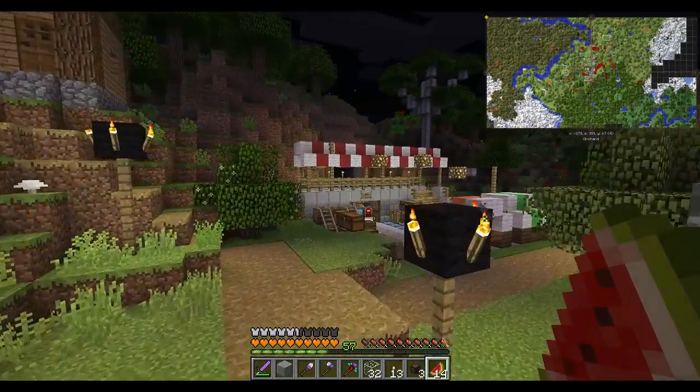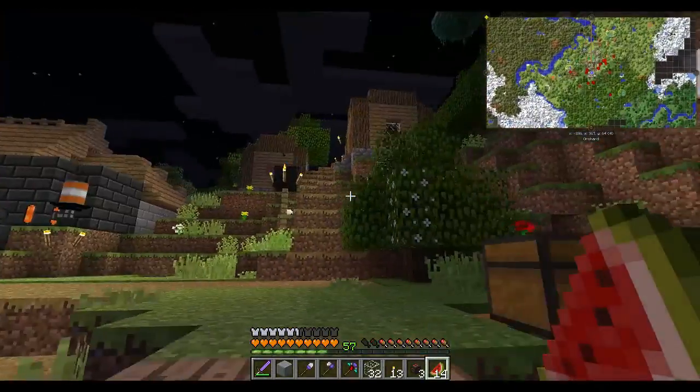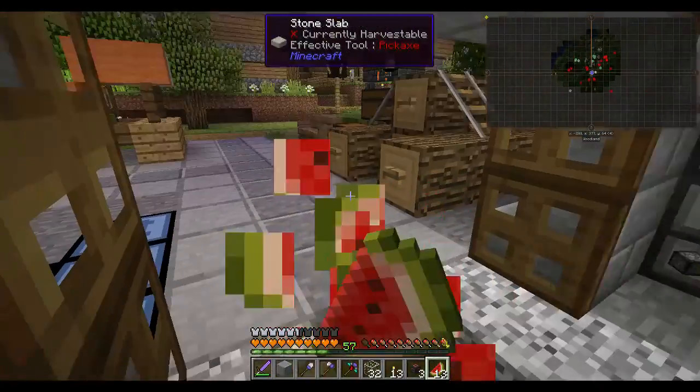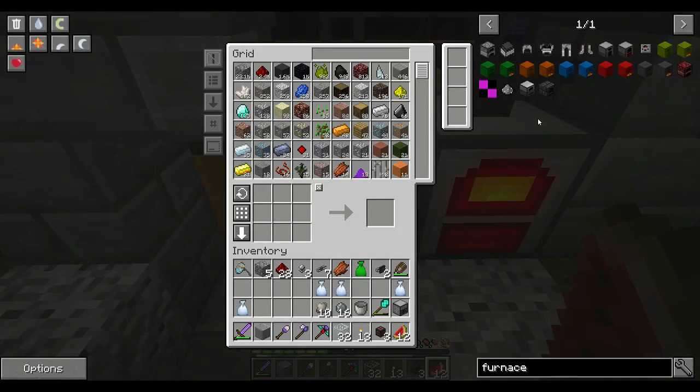Here's zombie again. He's around somewhere. He'll turn up. Attack me while I'm doing something. Right. One of these.